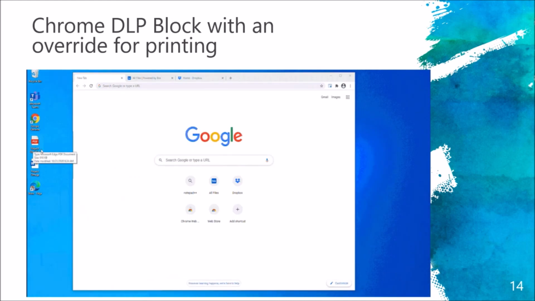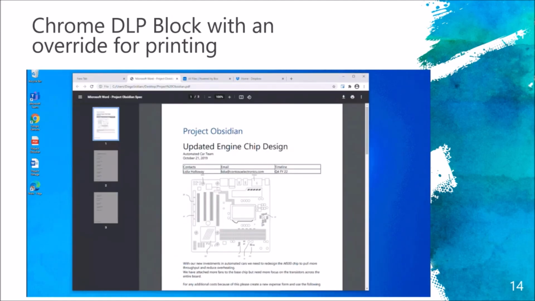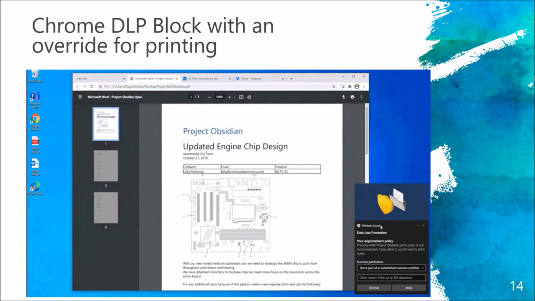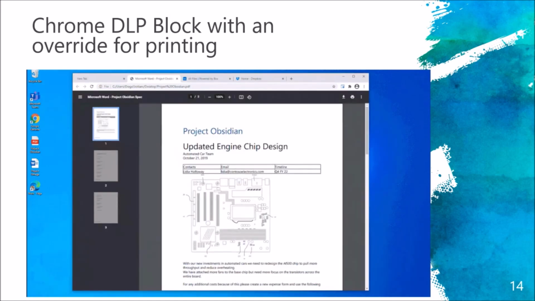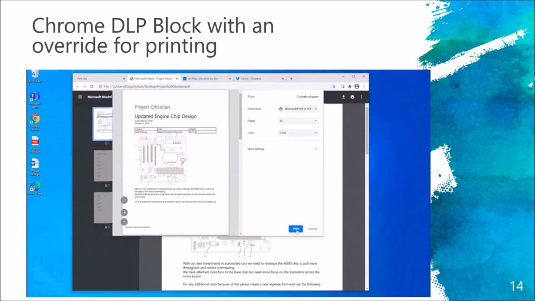I haven't set it up on my account, so I've got a snippet. But you'll see a user is opening a PDF in Chrome, and then they're trying to print it. But because it's sensitive, on their actual device, a data loss prevention policy is popping up. They have the ability to override, and they have a business justification, and they can choose to allow it there. Obviously, you don't have to choose the override option. Users, if you don't want them to be able to do that, you can turn that off. So it's quite cool.